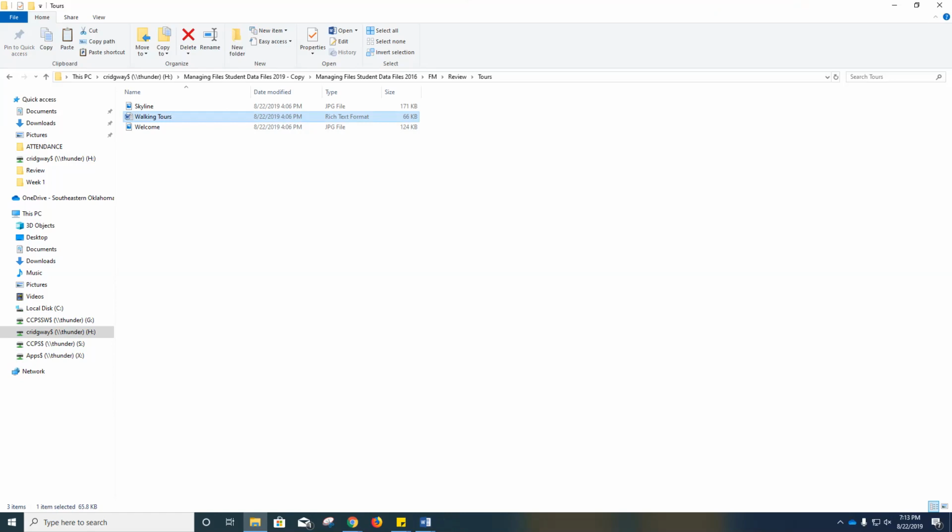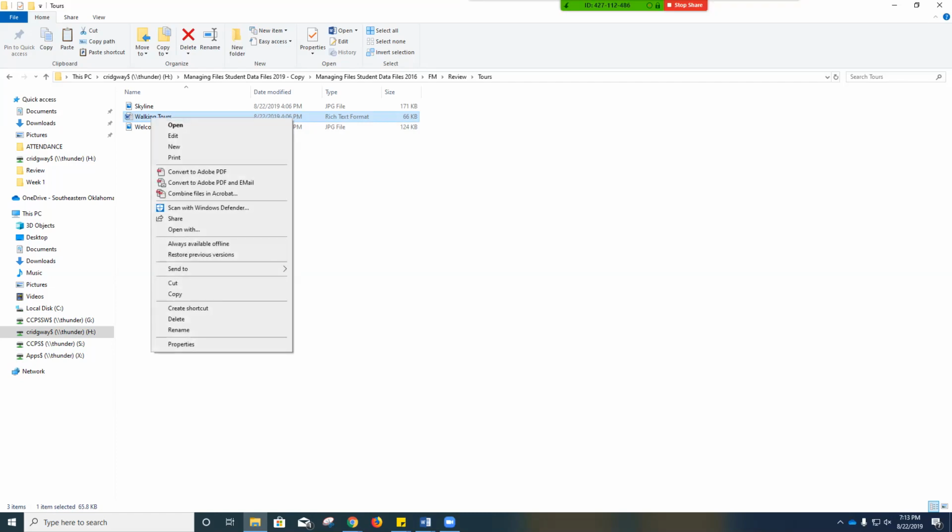Okay, then step 6 continues and says, then copy the Walking Tours file to the newsletter folder. So when you're copying, we're making a duplicate copy is what we're doing. So right click and choose to copy.